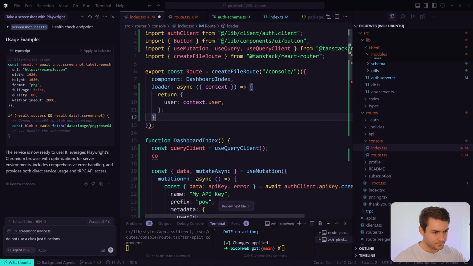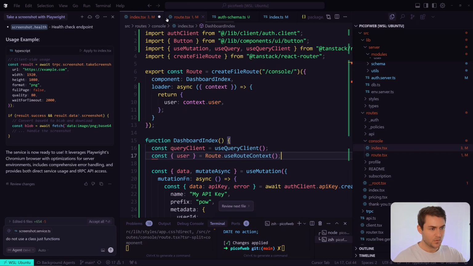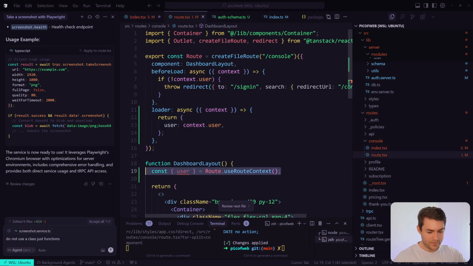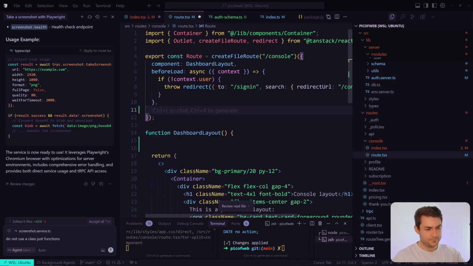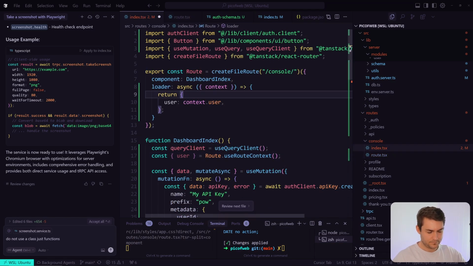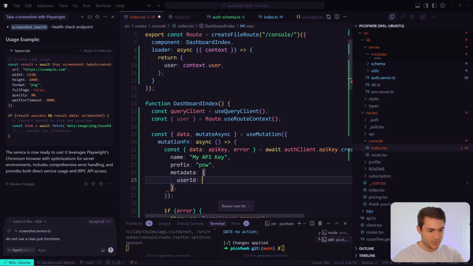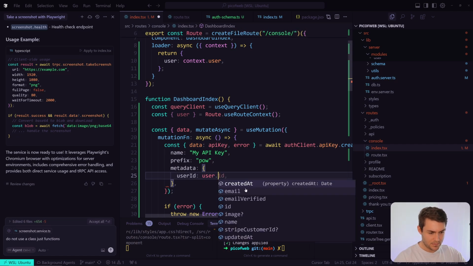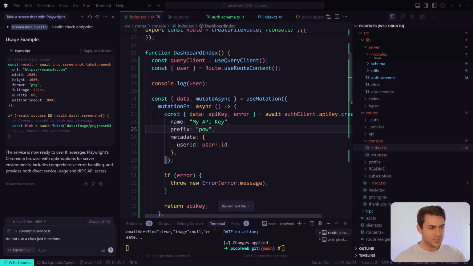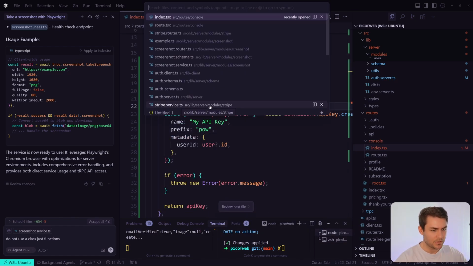That's much simpler. I'm just going to remove that from here. And now we can use our user.id in here. So to use the metadata, we have to enable it apparently.